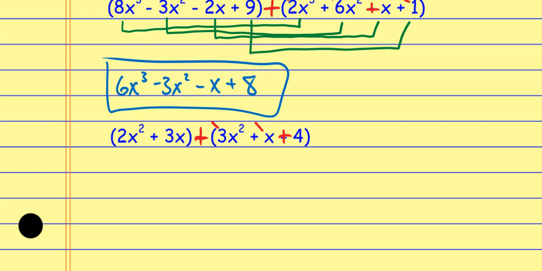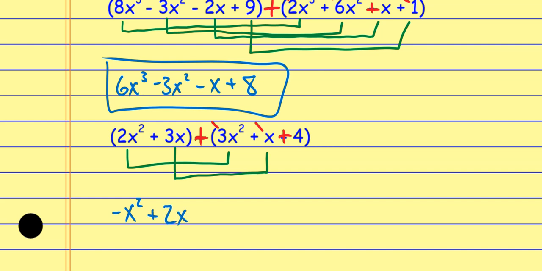Okay, and so as I combine like terms, here these guys are like terms, the x squareds. So when I add those together, that's a negative 1 x squared. And I didn't write the negative 1. If you write the negative 1, that's not a big deal. A lot of times we make that an invisible 1. All right. Next, I have more like terms here, the x's, the 3x and the minus x. When I add those together, that gives me a plus 2x.